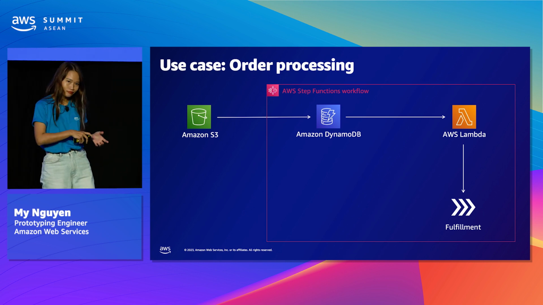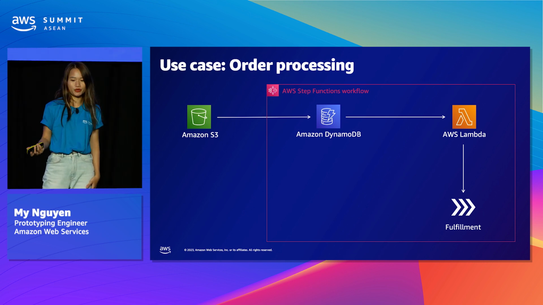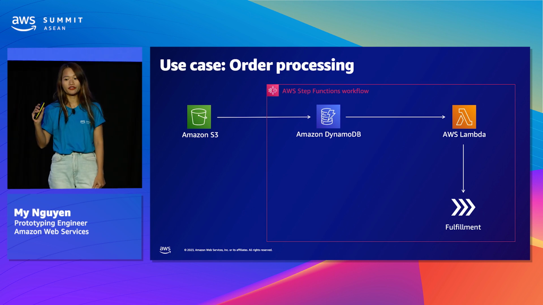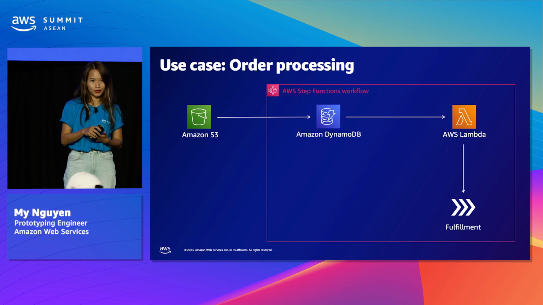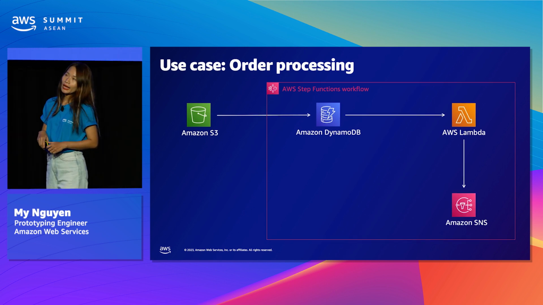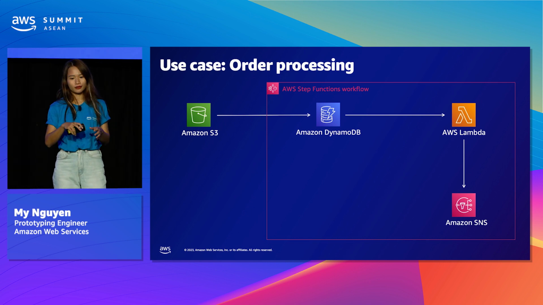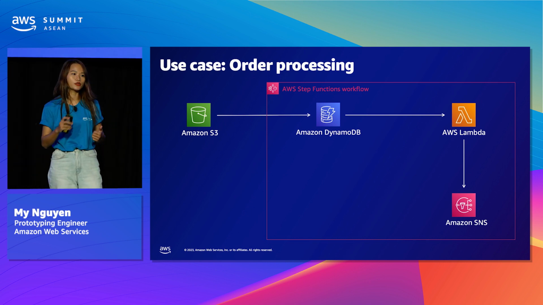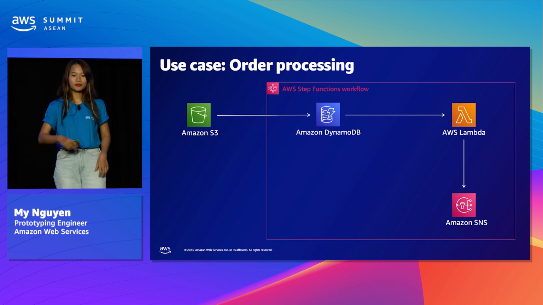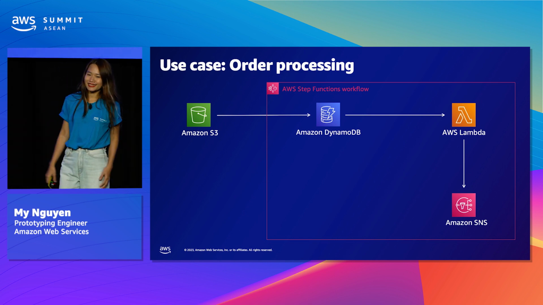Next, for back-end processing, of course, we need compute resources. We run the compute for the verification step on AWS Lambda, the serverless event-driven compute service. And to send the order information to the executor, we'll use Amazon Simple Notification Service, SNS, a fully managed pub/sub service, so we can flexibly send the messages to as many receivers as needed. So let's see the demo.